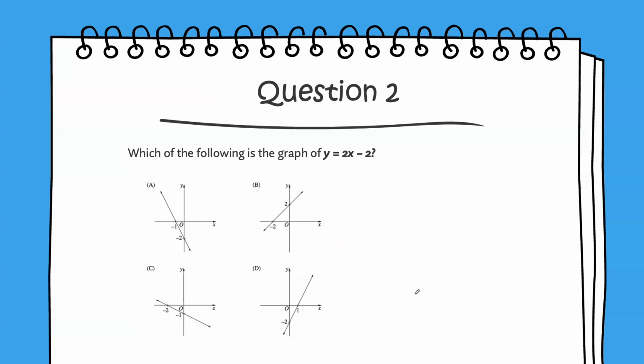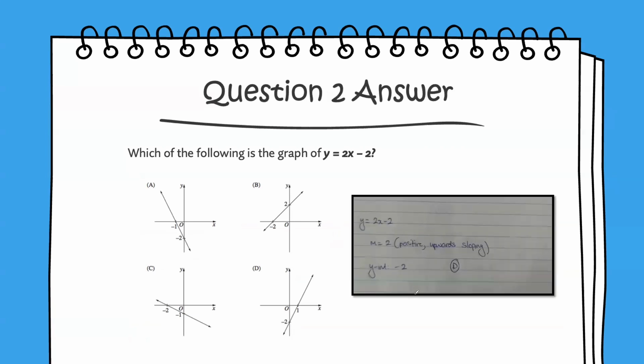Next question, pretty similar again. We're given an equation, and we have to find the graph of this equation. Again, pretty simple. The first thing we look at is this end part here. We know that this minus 2 represents the y-intercept. That is basically where our line cuts the y-axis. So it cuts the y-axis at -2. Therefore we can immediately rule out some options. We can rule out this one because this cuts the y-axis at +2, but we need -2. So it can't be option B. It can't be option C either because this cuts the axis at -1.